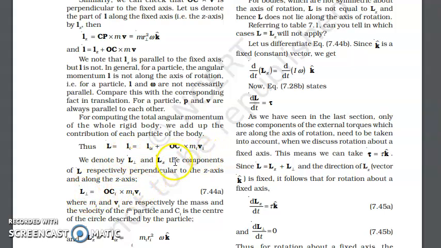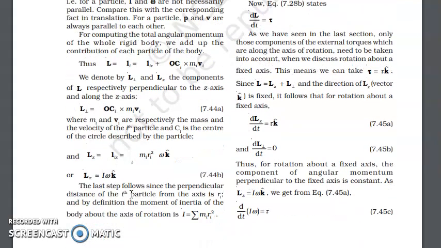Now L perpendicular and Lz are the components of L, because Lz is along the main axis and L perpendicular is in the plane of the paper, which is the x' y' plane, and that will be perpendicular to the axis of rotation. So you can write it here L perpendicular. So how much will the L perpendicular component come, beta? This is what remains: ri cross mv, for the ith component it is ri cross mi vi.